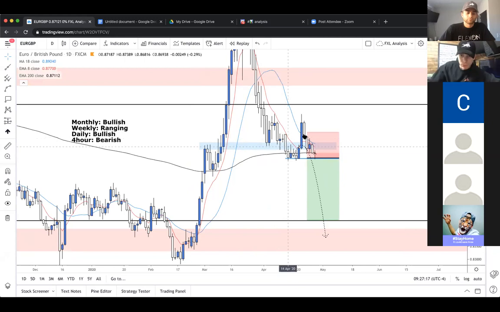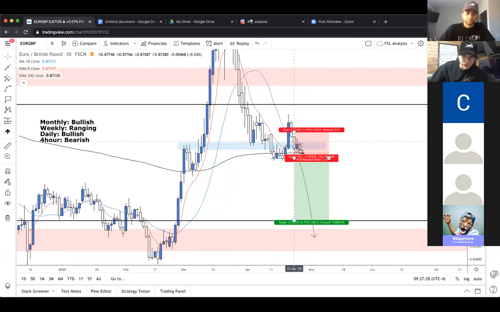It broke the support. We had a fake out, and it actually formed a bit of a double top here. You guys can see these two tops, double top, and then it came back down. So it's got plenty of bearish confirmations here. There's 3 huge bearish candles, and a nice bearish engulfing after a retest of these MAs.